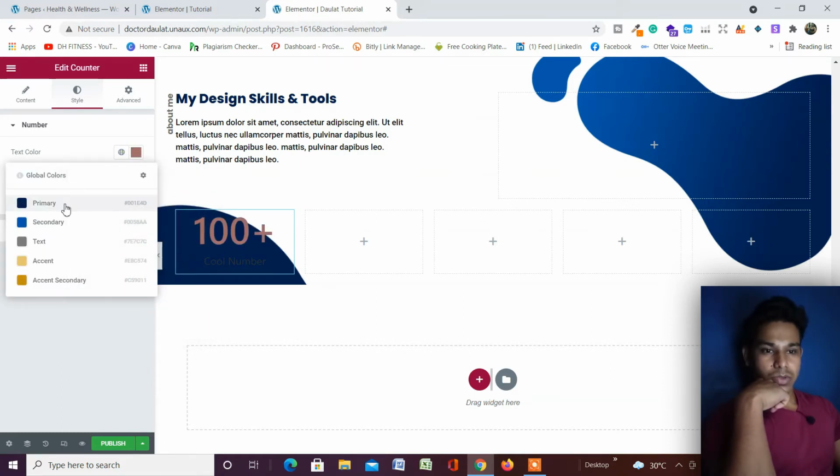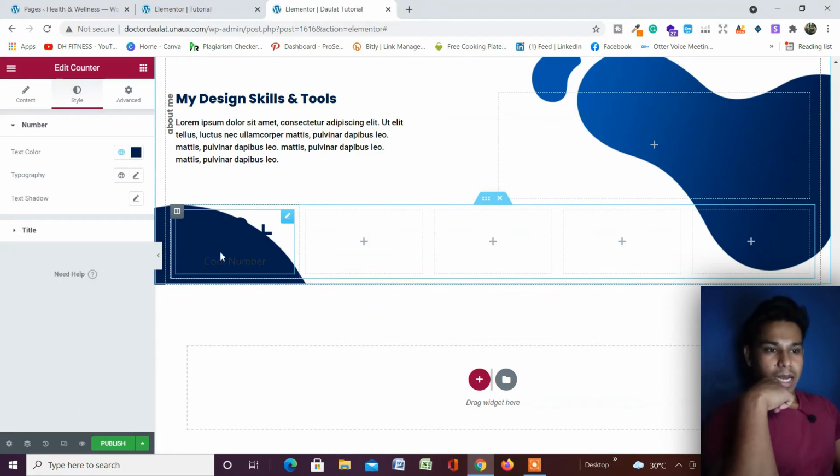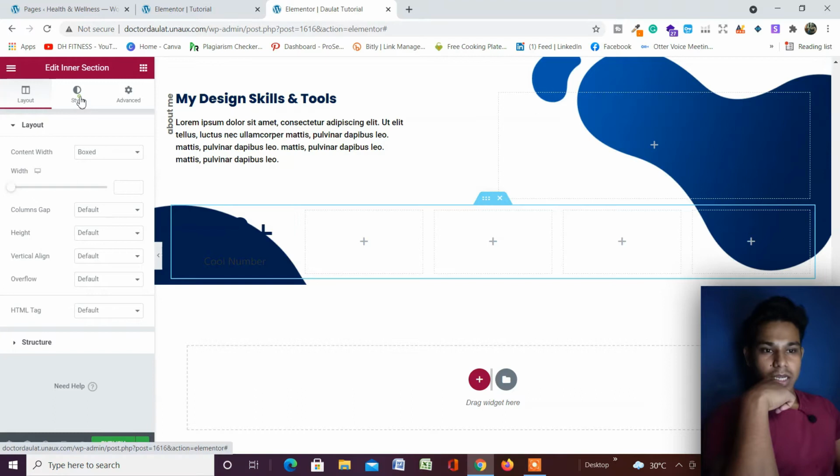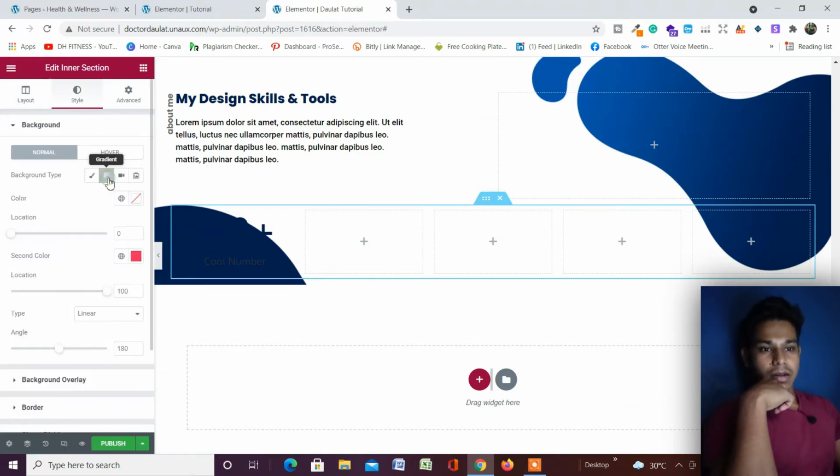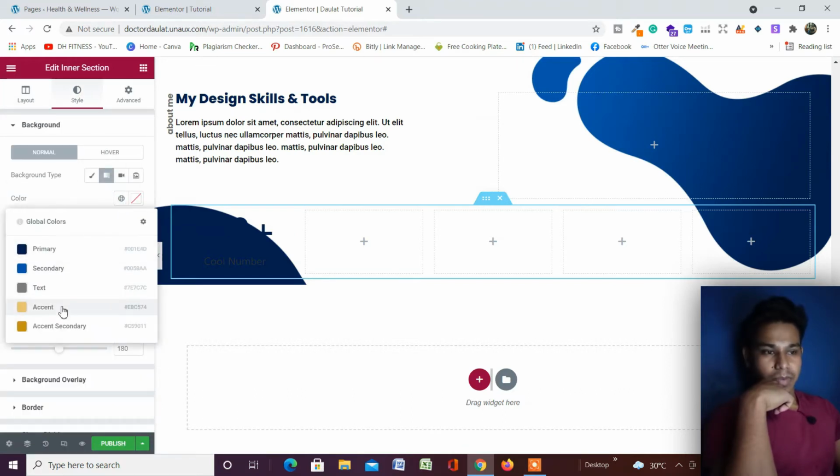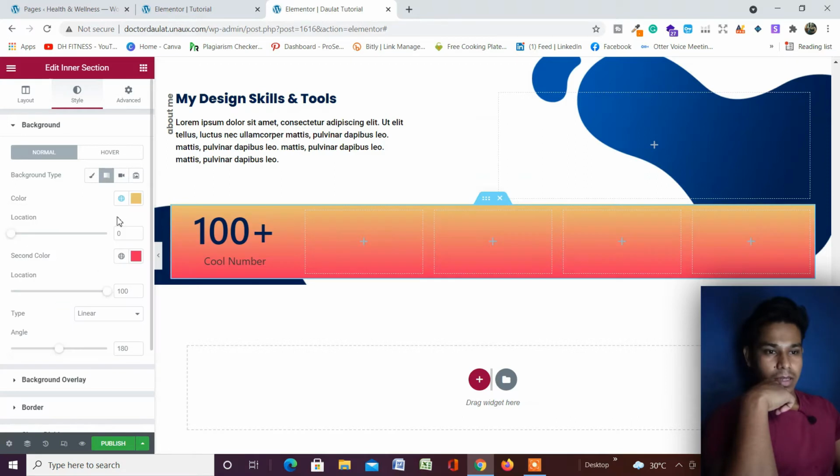Let's add a primary color to this one, but we also have to add a background color to this entire section. So click on this, go to the styling section and add a gradient color in the background. The first primary color is this, and the second primary color is going to be this. So this is how it's going to look.